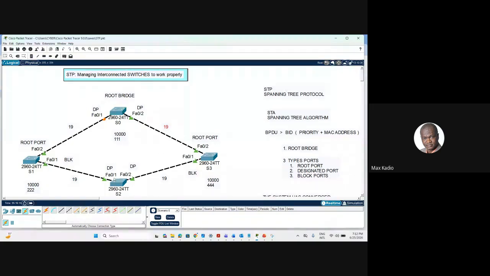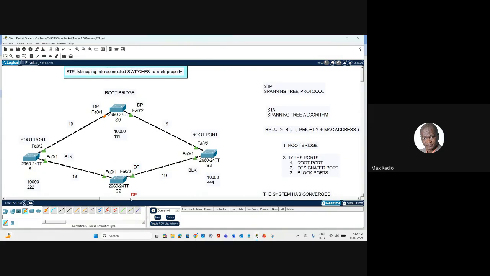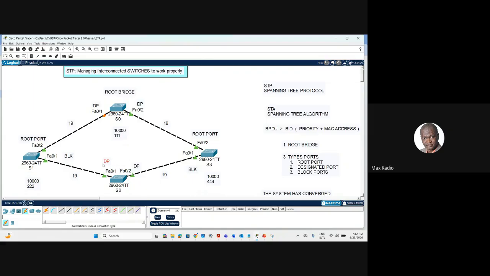What about between S2 and S3? The DP between these two is also decided by the link going to the root bridge that has the lowest cost. So between this switch and this switch, this is the link. So I have port F2 and I have port 1.